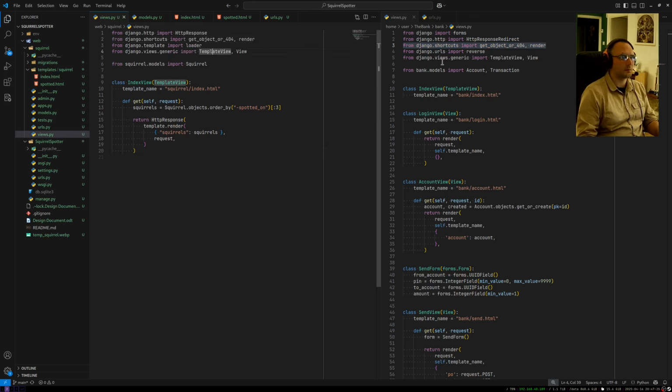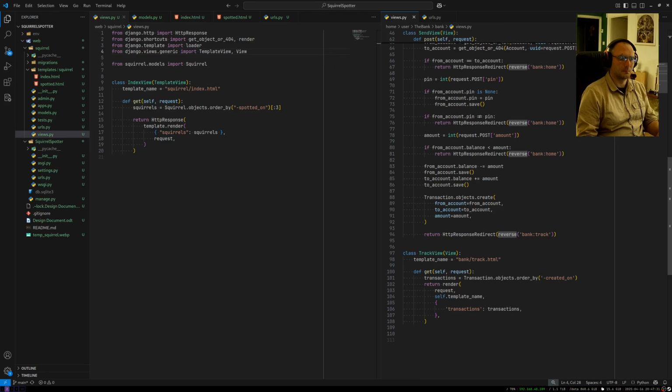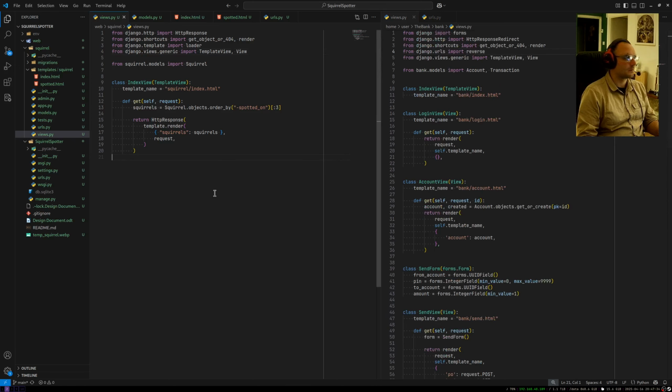Template of render, okay. PQRST, put it there. Really? Oh, okay. Sure. Template is not defined. Template is not defined. Template name. No, that's not right. That's not right at all.